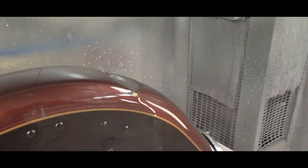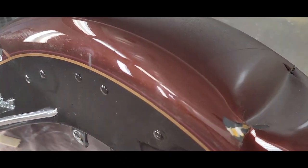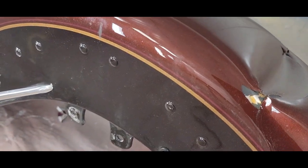So this is an OEM prime fender. I've already sanded it, sealed it, and then I mixed up some bronze color. And that's the first color. So that will be the pinstripe, the 1/8-inch pinstripe. So both these are called candy root beer. One's candy light root beer, and the other one's candy dark root beer.